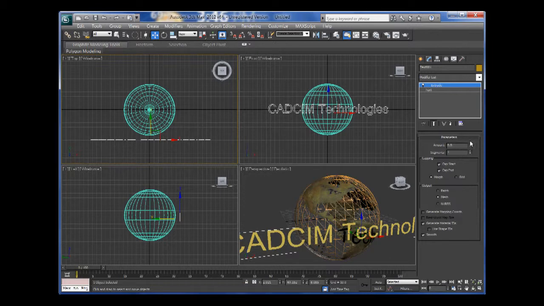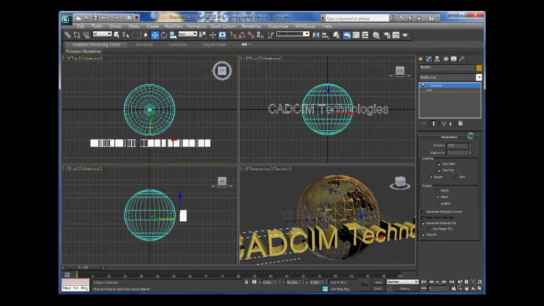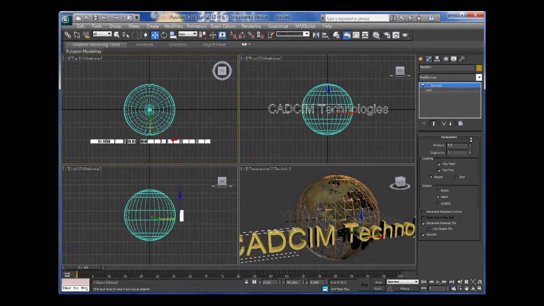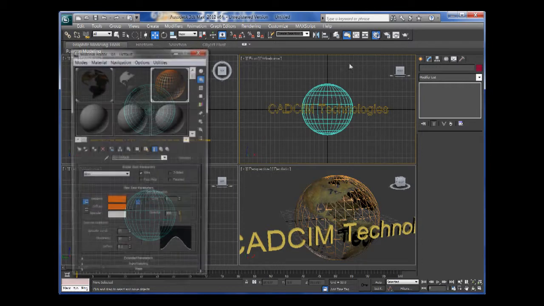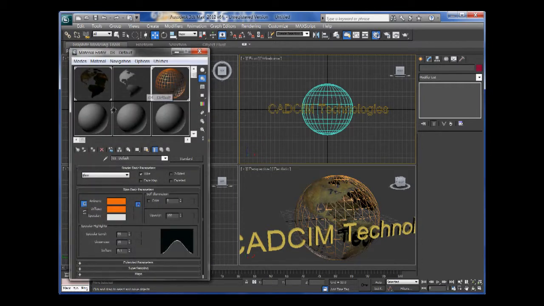Now, let's go ahead and extrude this up. The author asks us to extrude it by a value of, say, 3. It's kind of shallow, but that's okay. Let's just say 3. And I think we're in the right position. So the next thing we want to do is apply the material onto this. Again, we want to go to the materials editor, and we want to select probably a blend, which will give us a little bit of a shininess.